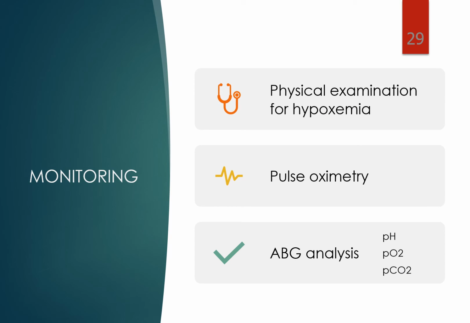So when monitoring a patient who's on oxygen therapy or a patient who potentially needs oxygen therapy, there are some really good tools you could use. Number one would be a physical examination. There are some physical signs you could look for, and I'm going to get into that in the next couple of slides. Another great tool is pulse oximetry. Pulse oximetry is a non-invasive method. You just snap it on the finger, and you've got a great idea what their SATs are. And finally, the best way, but you really don't want to do this because this is an invasive method unless you're in an ICU, is a blood gas. And a blood gas will give you more than just oxygen status. It'll give you your pH, it'll give you PCO2, it'll give you PO2, it'll give you bicarb, and so on and so on. So I'm going to go over a little bit more details about each of these modalities as we go on to the next couple of slides.